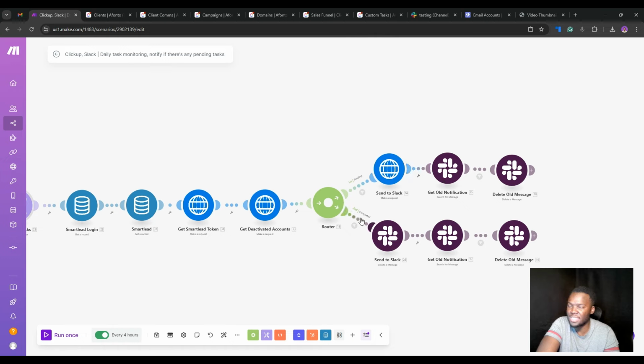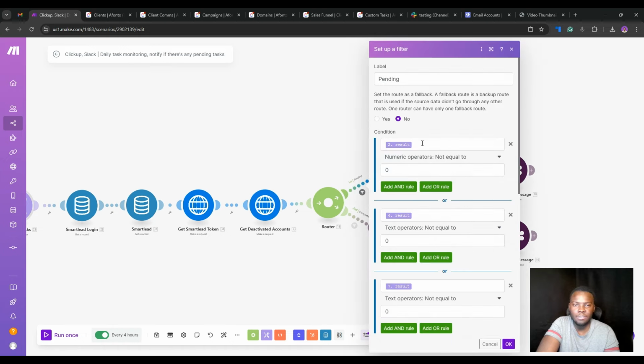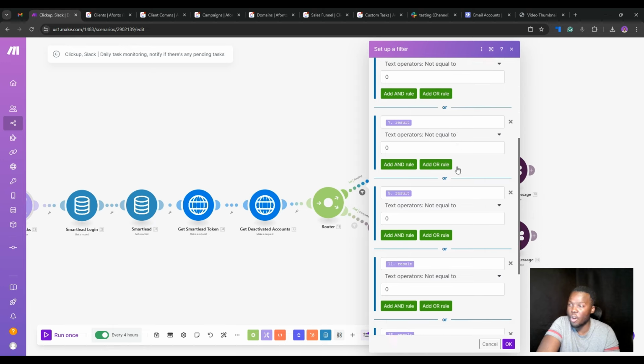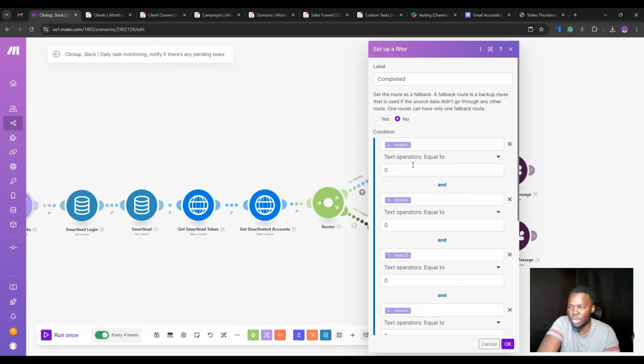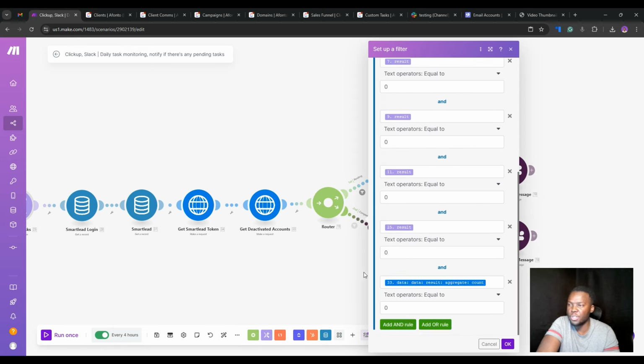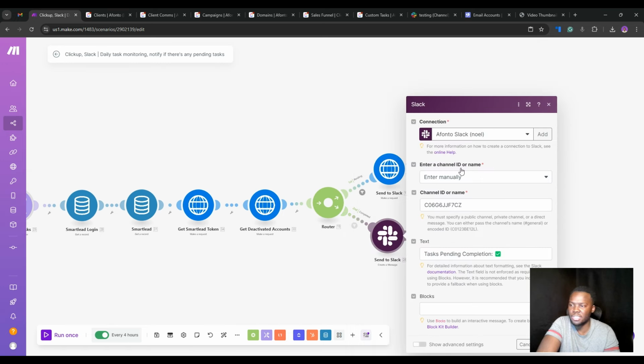And by the way, we have this section over here which checks that not all of these are equal to 0. And if all of them are equal to 0, meaning we've done pretty much everything that we need to do, we would use this one over here, which is just saying task pending completion, done. Like, we're done with everything, right? And this helps give a dopamine boost, like, hey, we finished all of the tasks. And it also prevents us from being overwhelmed in the Slack channel as well, because we don't want to constantly see all of these.